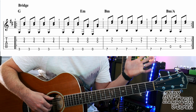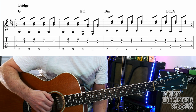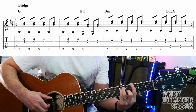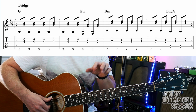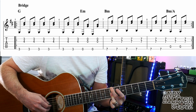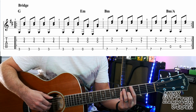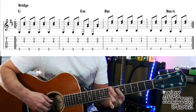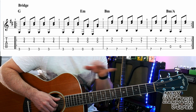This is a nice one because you don't have to hold anything down, you just play the open E and the open B and G strings. So the first 2 bars of the bridge go. And then these next 2 bars are the same as the second 2 bars on the verse part. So let's try the whole of the bridge. Here we go. Ready, and... And that repeats just twice, the bridge.